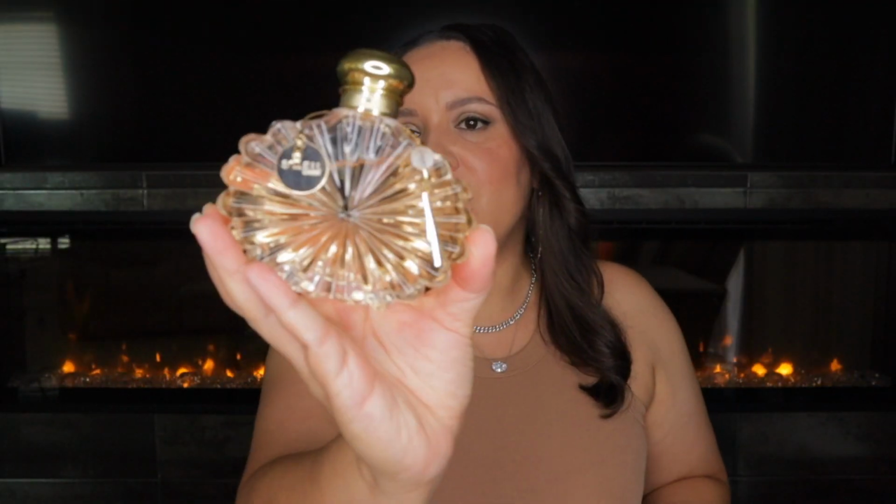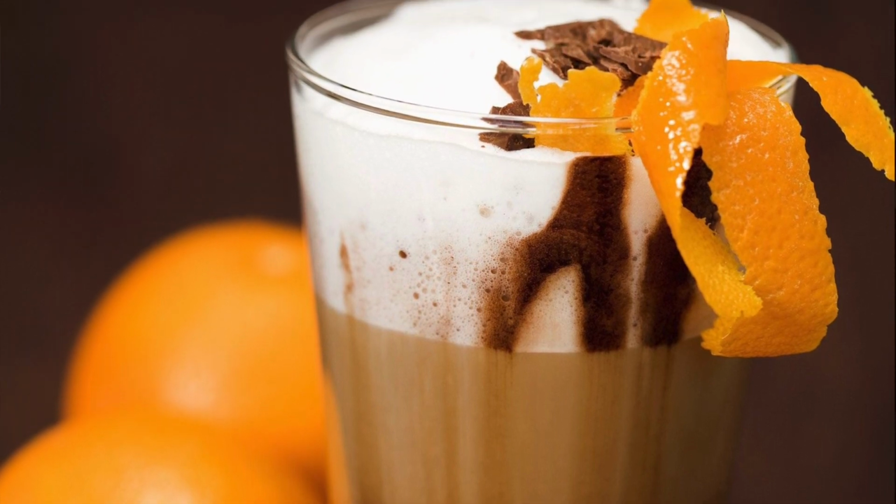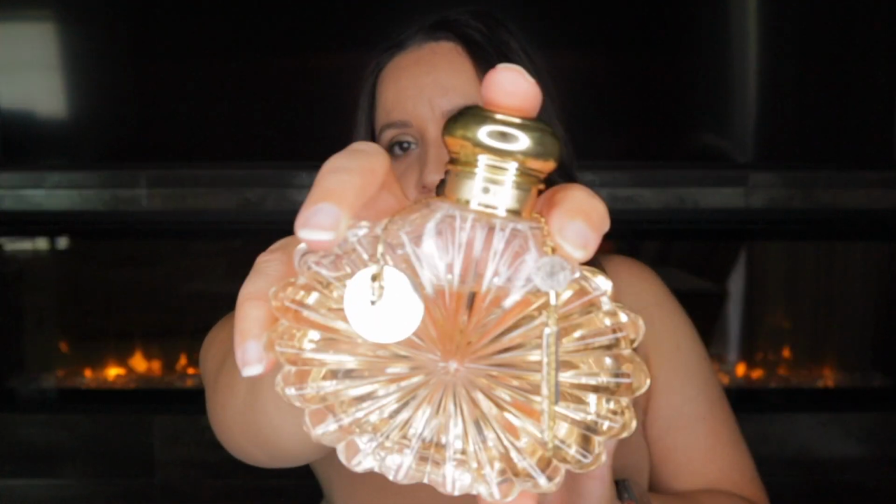All right, then next we have Soleil by Lalique, and you guys know that this is like my summer gourmand. It's actually what I'm wearing today, and it's just a fragrance that I really can't describe. It's just so pretty. It's got so many different notes. There's something sparkly about it, something sweet, something fruity, something warm. This one has coffee, it has cacao, it has mandarin orange. This one has a lot of notes, but this is just a very pretty, fruity kind of summer gourmand. It's got gourmand touches, but it's got other things going on. So that's why this one is perfect for summertime. And again, that is Soleil by Lalique.